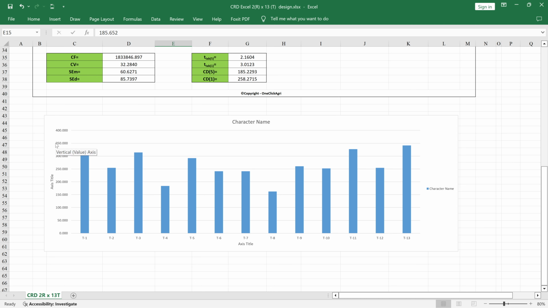In brackets you should mention the unit of that particular character, so that it's easy to understand. For example, for plant height you can mention centimeters or inches, or whatever unit you decided in your outline of research work.